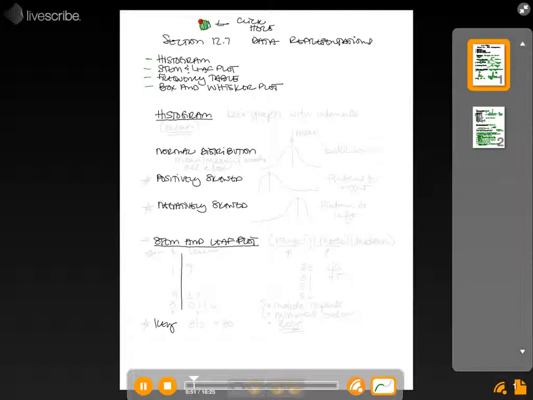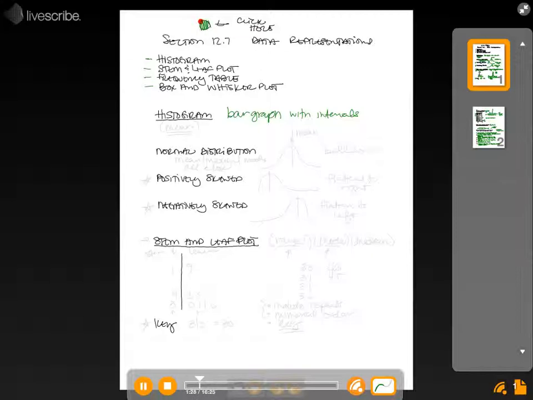We're going to start with a histogram. And all a histogram really is, is a bar graph. It's not any regular bar graph, though, because most of the time a histogram is a bar graph with intervals. It'll have a spread of values. Say you're looking at the ages of people running a marathon. Well, it'll have a bar for people from 0 to 10, or people from 10 to 20, so that it includes several different ages as it's going through the bar graph. It's not just a specific number.